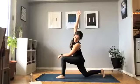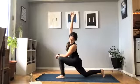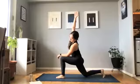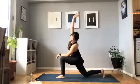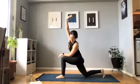Do make sure that you're engaging your back glute if need be. And if it feels good for your body, you can go farther down into your lunge if that feels safe to you. I personally think that both of them have the same effect. On your inhale, twist your shoulders down to the ground and bend your right elbow to meet your left knee for a twisted prayer.